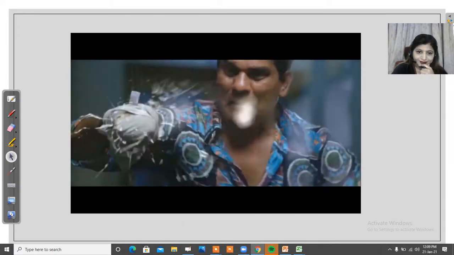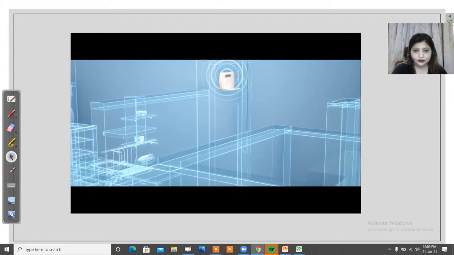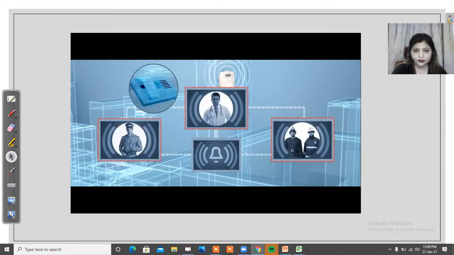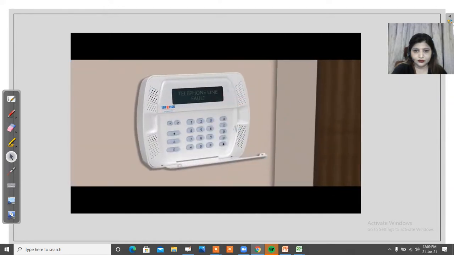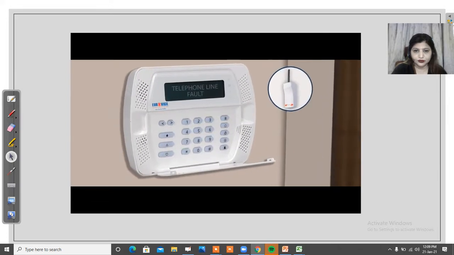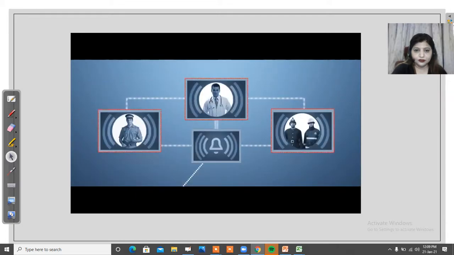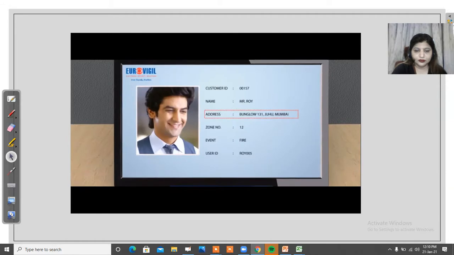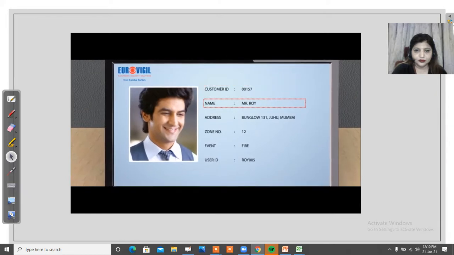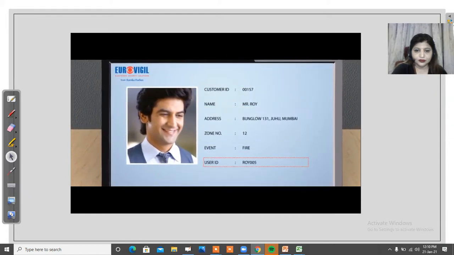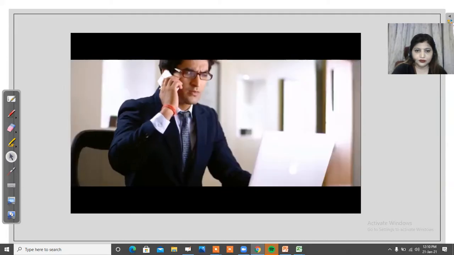Whenever an emergency or intrusion occurs, the sensors communicate the same to the control panel installed in your home. The control panel then contacts the central monitoring station with the help of your landline. If the landline fails to contact the central monitoring station, a message is displayed on the control panel. In case of GSM dialer, as a substitute can avert landline failures. Once the central monitoring station receives an alert from your control panel, it highlights the same on the monitor. On the top of the screen, the address of the location and customer is visible. Also visible on the page is the account number of the customer, the name of the customer, the zone number, event, and user ID. The operator of the system then gets in touch with the owner of the electronic security system immediately to confirm the authenticity of the alert.